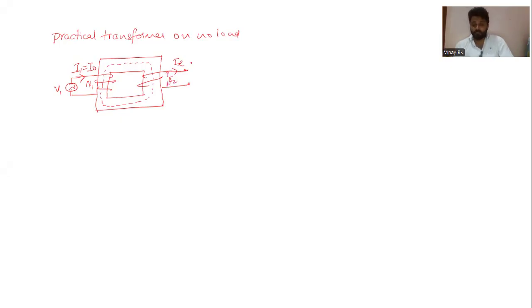But as there is no load, hence current flow to the load is zero. With respect to that, in a primary side also it produces EMF E1, that is induced EMF. You can call that as a self-induced EMF. That will be always same as V1. I can write here V1, which is almost equal to E1. Okay. At the same time, E2 will be same as terminal voltage or else load voltage. So here there is no load, no load current is flowing, that is I2 is zero, but there is an EMF E2.